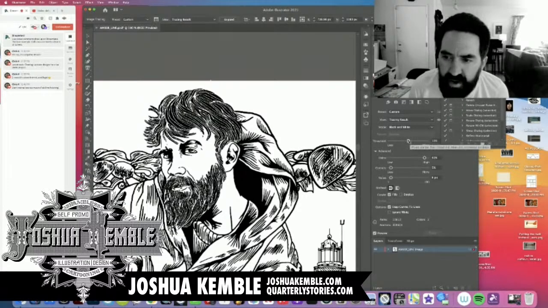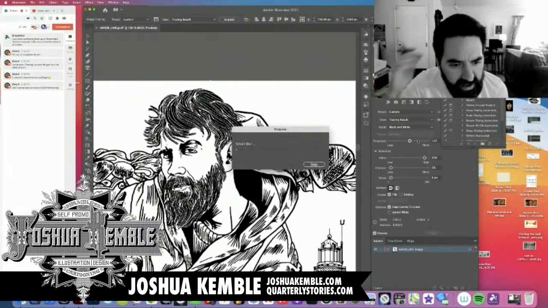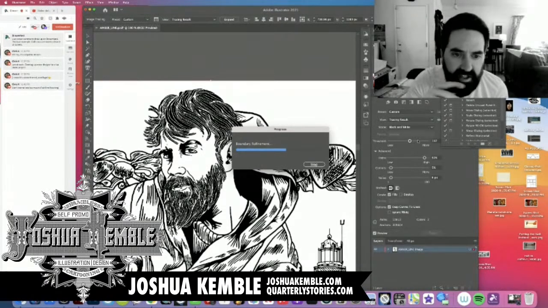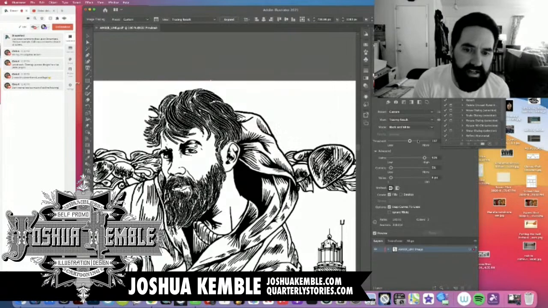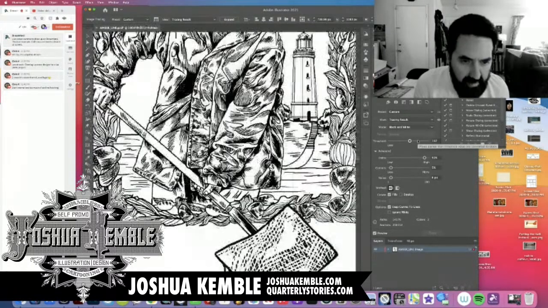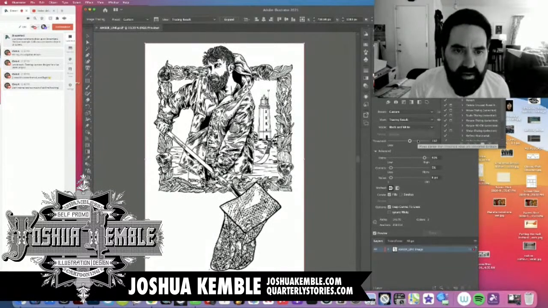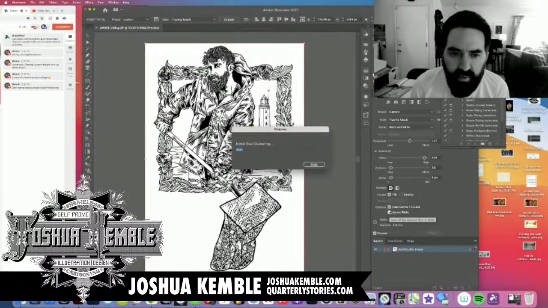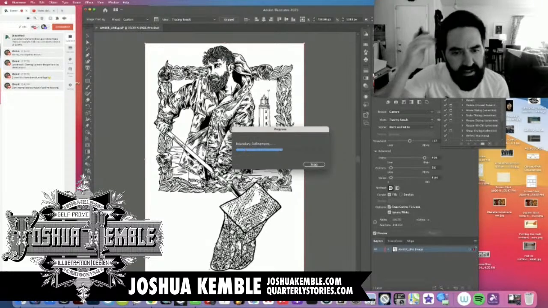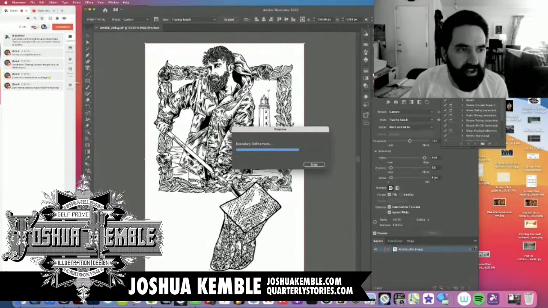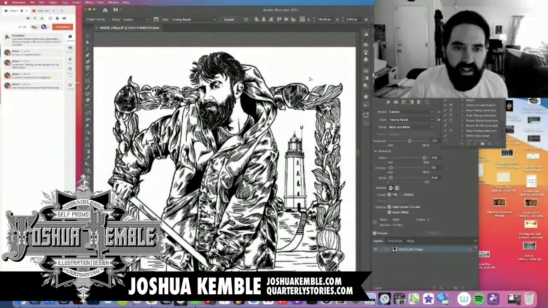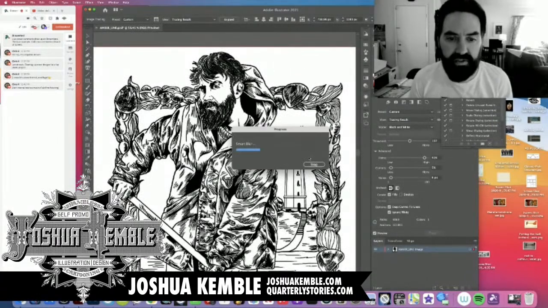I do want to see if I can make it a little darker and not lose too much of those hairlines. And if I need to, I can always cycle through the sizing thing I was just talking about 20 times. But I actually think this is fine. So I'm going to go to ignore white. That used to not be much of an option. Ooh. Okay, that blew it out way too much. So let's get rid of that again.